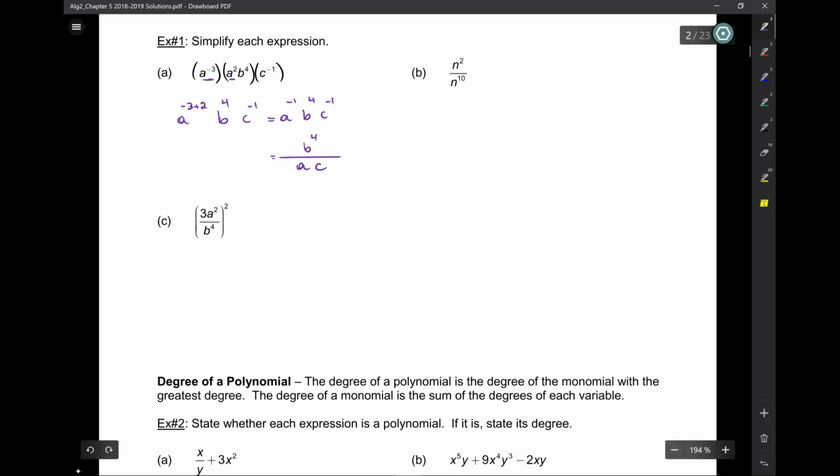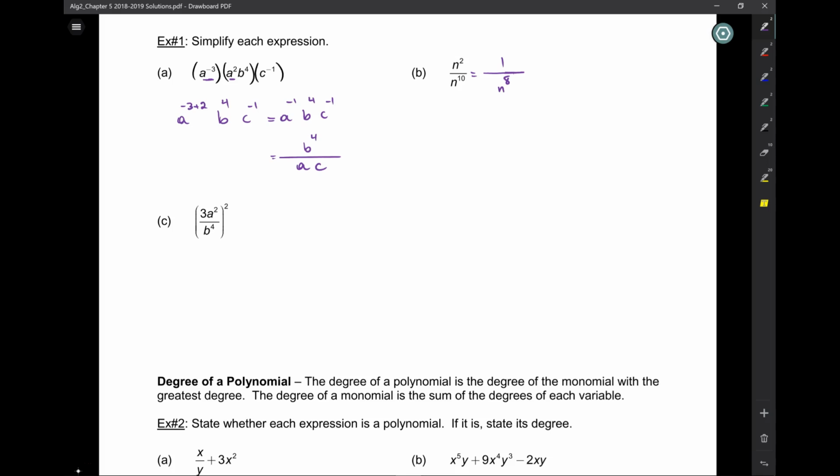All right, here. What are we going to do? You're subtracting these exponents. So it's n to the what? Negative 8. But what's going to happen with that negative 8? It's 1 over n to the 8. Or you could just say, okay, I'm dividing, right? Things are going to cancel. I have 2 n's on top, 10 on the bottom. I'm going to cancel 2, but there is an extra 8 n's that are going to stay on the bottom, right?